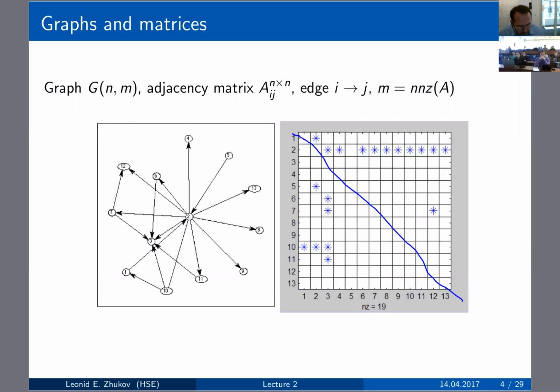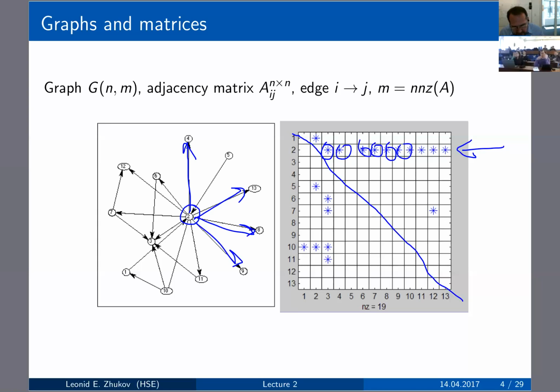Every row of this matrix corresponds to outgoing edges. So, for example, if we take node 2, the outgoing edges are to node number 4, node number 13, node number 8, and node number 9, and these are those non-zeros. I put stars here instead of binary zeros and ones, but these are the non-zero values that correspond to outgoing edges. Every time you want to see outgoing edges from nodes, you look at the rows of the matrix. Any time you want to see incoming edges, you look at the column.